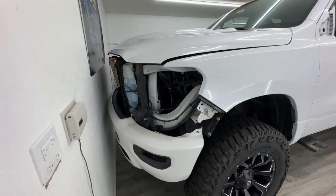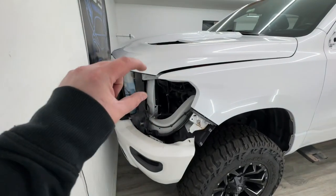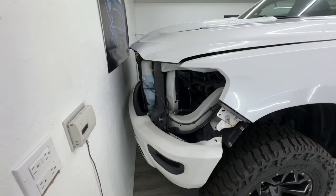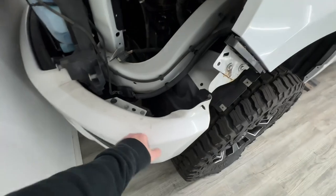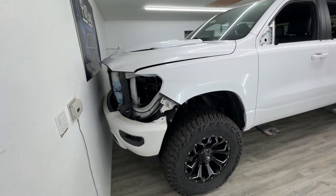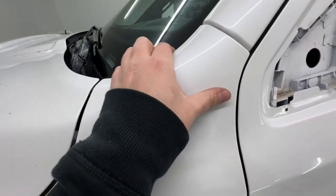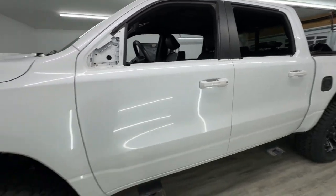This one's a little different. The whole front end, including the grill that you can't see, and this little eyebrow that comes up top, is all painted the same color. I don't know if that's factory or not, but it's good that it's not chrome or hard metal, just the base coat. It's good that it's painted because wrap loves to stick to paint. I'm probably gonna have to loosen up the fenders here, just with a couple bolts to get access fully under the quarter panel. Mirrors and trims all came off, as you guys can see.